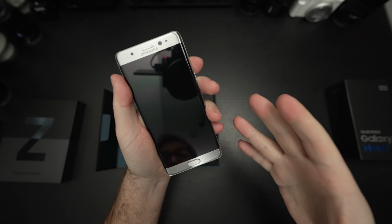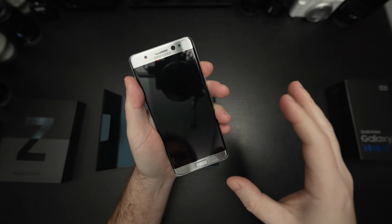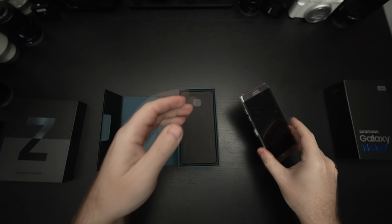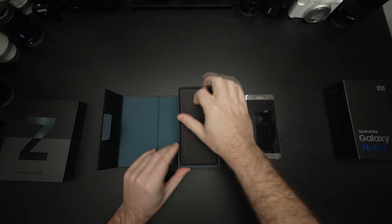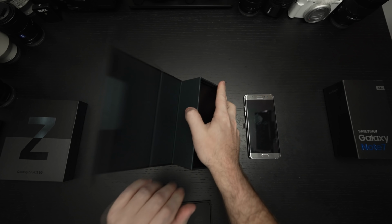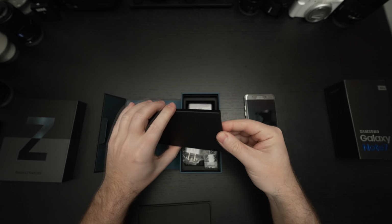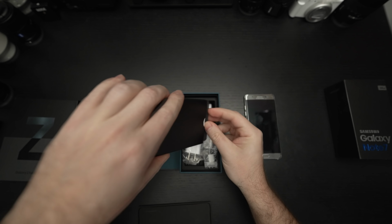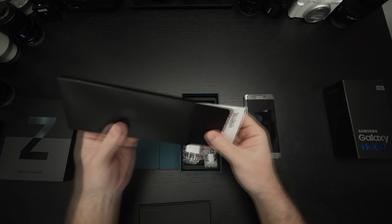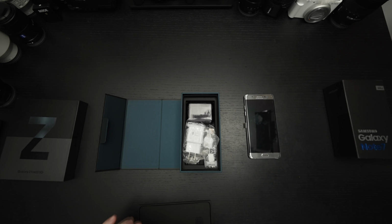I mean, I remember the Note 7 like it was yesterday. I think that was 2016, correct me if I'm wrong. And I wanted this to be my daily driver, so this is pretty exciting. No question about it. Let's see what else we have in the box. And seems like we've got some accessories, some paperwork. Take a look at that. But yeah, this was the phone that got away for many of us, that's what I feel like. So yeah, just some paperwork there, nothing too interesting.